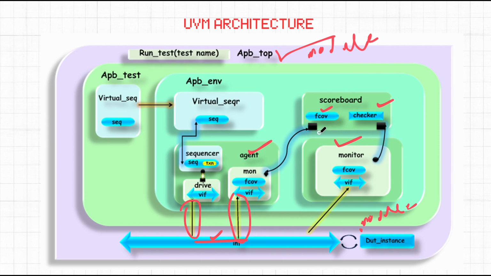You can make any changes inside the environment class however you want, but mostly the sequencer, driver and monitor, or in SV the generator, driver and monitor, will be in one agent. The rest of the things you can manipulate however you want. Now what is the change in UVM architecture? Here is the change. These two things are the major change from SV architecture to UVM architecture. The virtual sequencer, I have made a video for the virtual sequencer and sequencer, so you can watch that video.